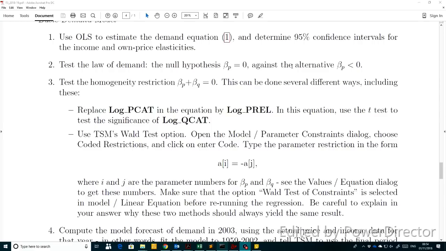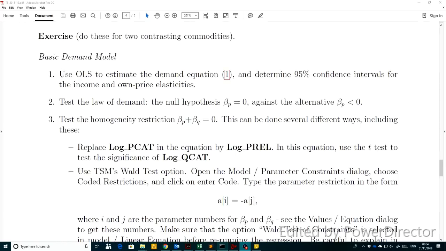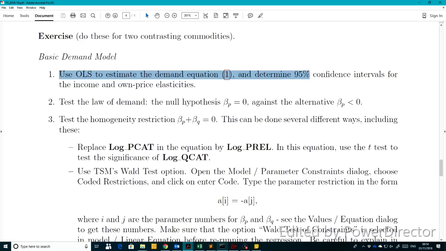Now that we have done this, we have to remember what the question is asking us. We want to use the OLS estimation for the demand and determine the 95% confidence interval for each of the betas, which are the income elasticity, which in our case stands for beta y, and the price elasticity, which stands for beta p. Speaking about this, the first thing we want to remember is what we mean by confidence interval, and this will take us some time to discuss. So I'm going to use a sketchpad.